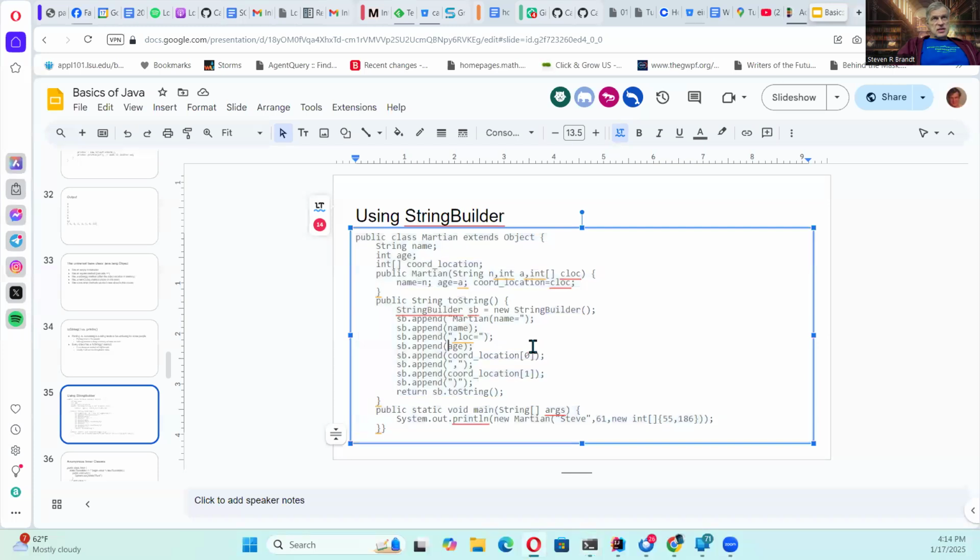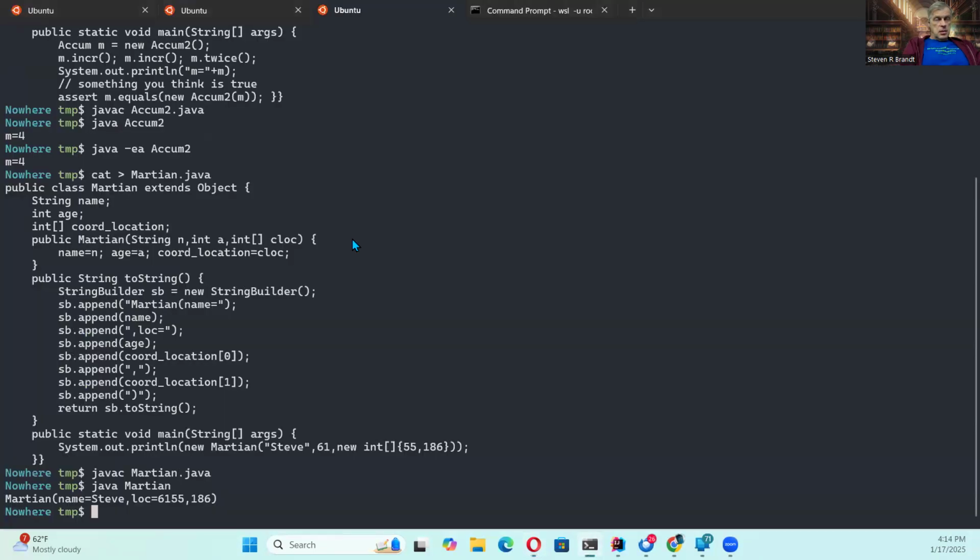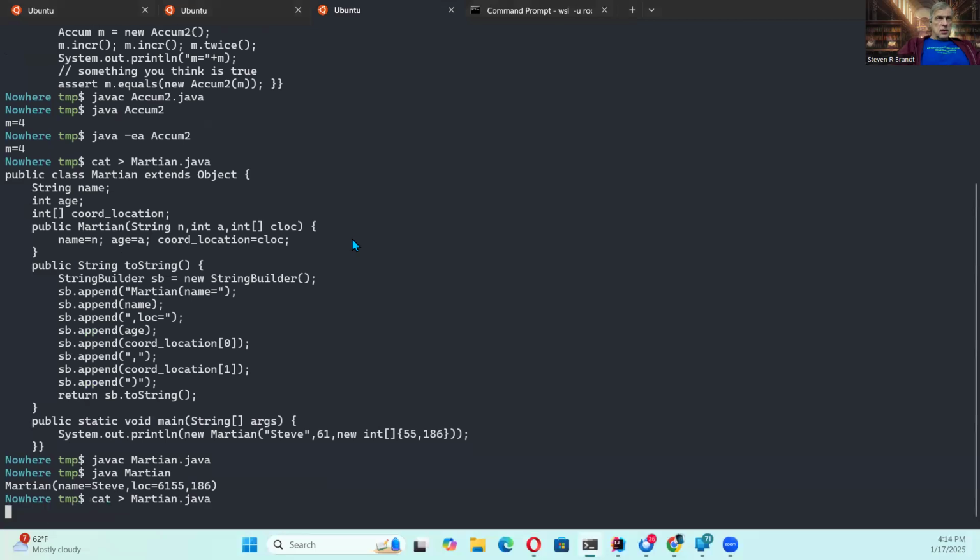Now that I do this, I see there's a bug here. I meant to put age, and then I meant to put... All right. So let's redo that.